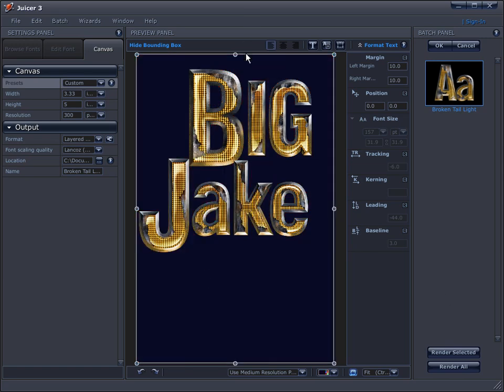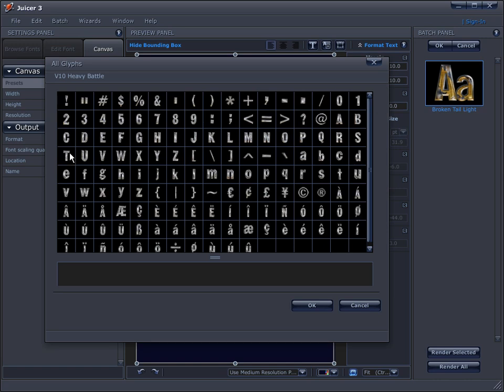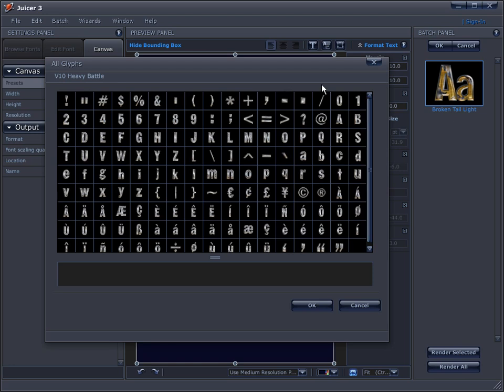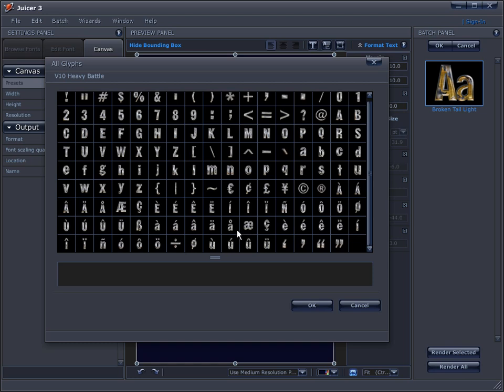And one final thing up here in this section that you need to be aware of is the all glyphs icon at the top here. What that does is it shows you all the characters in the font that are available to you, and it's useful for finding characters that you don't know how to type on your keyboard, accents and special characters like copyright or the registration symbol, those kinds of characters.